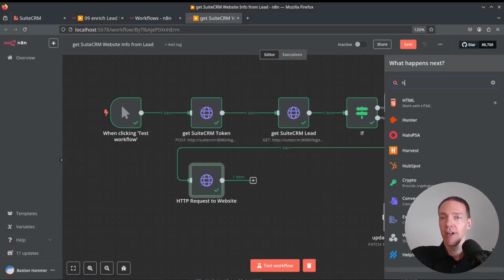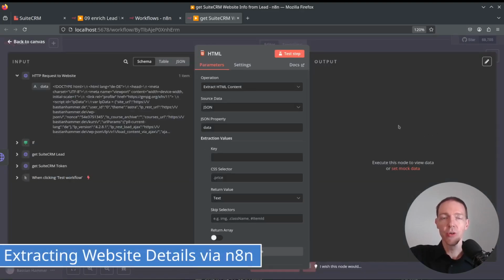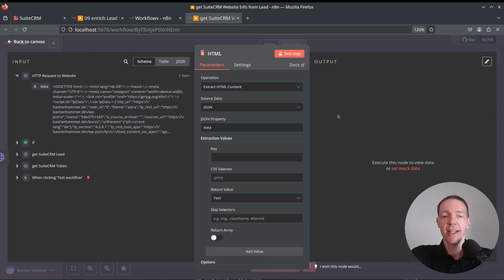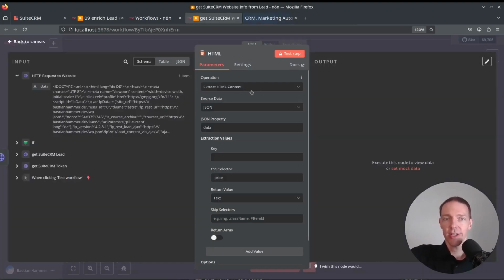In order to do this, I want to use the HTML node, and there's an HTML extract content operation. This is exactly what we want to do. It helps if you know HTML, but if you don't, let's figure out how you would work in this case. Let's start with the title. Extract HTML content from the JSON data, yes, key: title. The key is the variable name that we need later on again.